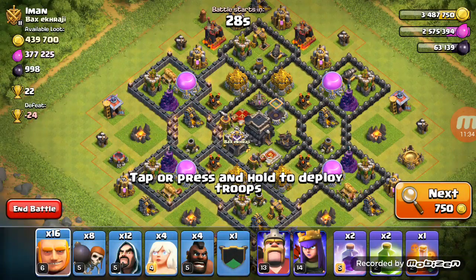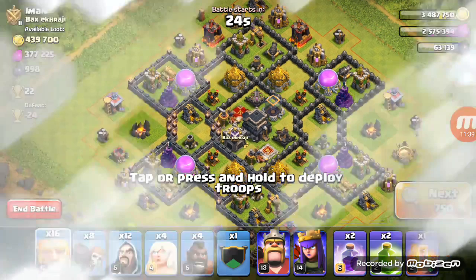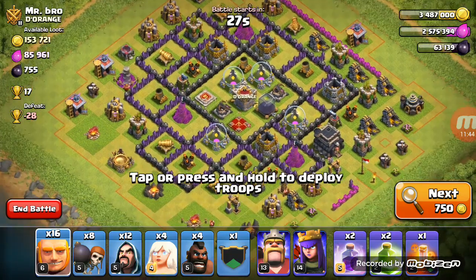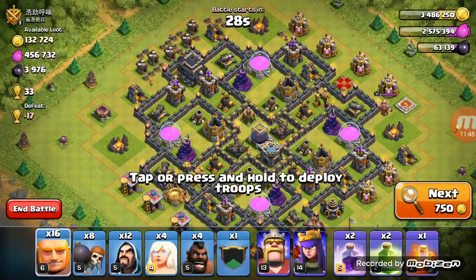So the first one was a walk. And the second one, I am going to... There's a lot of loot there. Unfortunately, we need Dark Elixir. I'm trying to upgrade these Valkyries in the process of this, so... I'm looking for a charge.